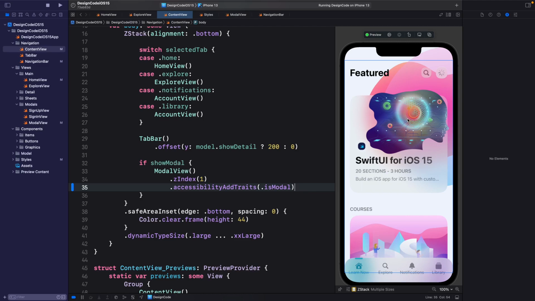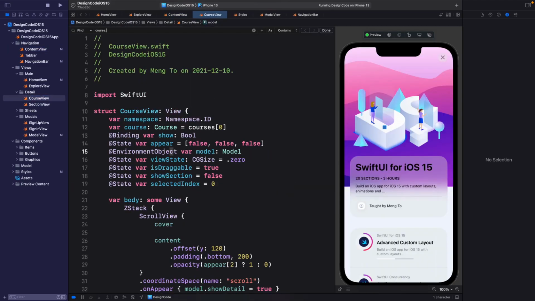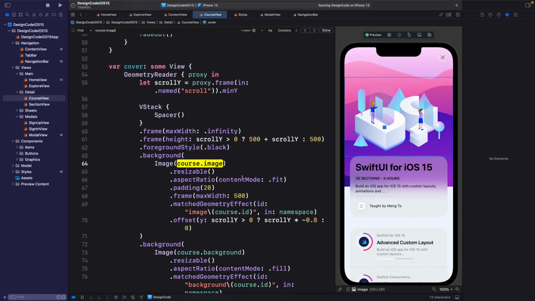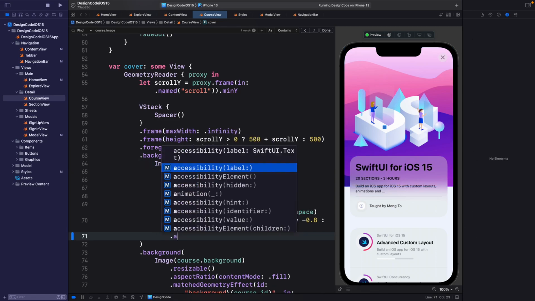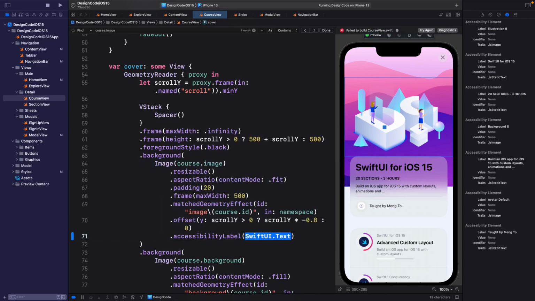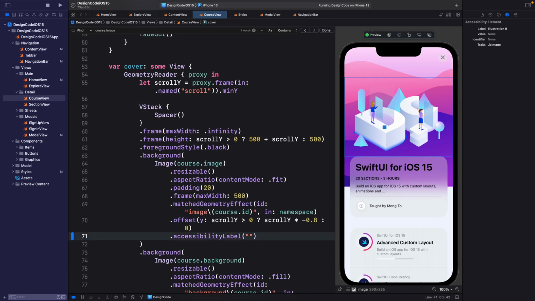As for the images, if we go to the course view and go to the course.image, now if we inspect this, you can see that sometimes these labels are simply the name of the image. So for those cases, you can definitely set accessibility label and make it more clear what this image is about.